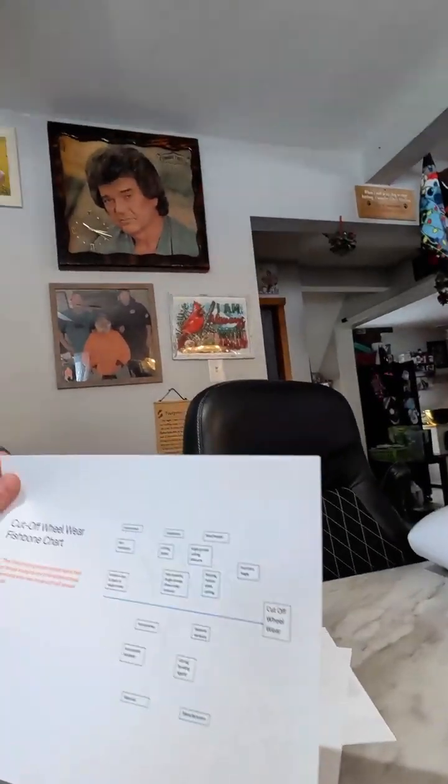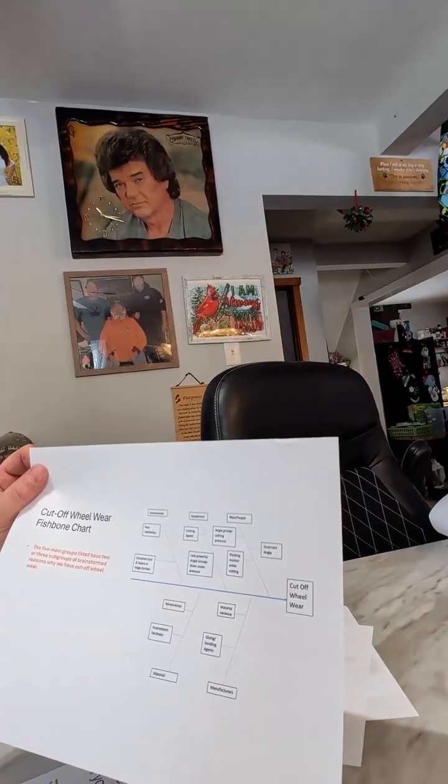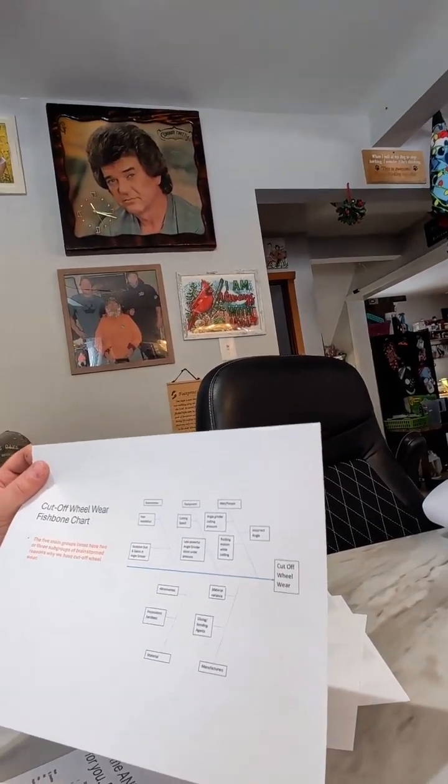On the next slide of the PowerPoint, it talks about the fishbone chart, the cutoff wheel wear, and then it's got 5 main groups listed: environment, equipment, man and power, material, manufacturer. And then it's got the 2 or 3 subgroups for each one listed. Excuse me, just getting over a cold. If you look at that, you can see how it's going through the groups, and they're brainstorming those 2 or 3 subgroups on why the wear is happening. It could be all different reasons.